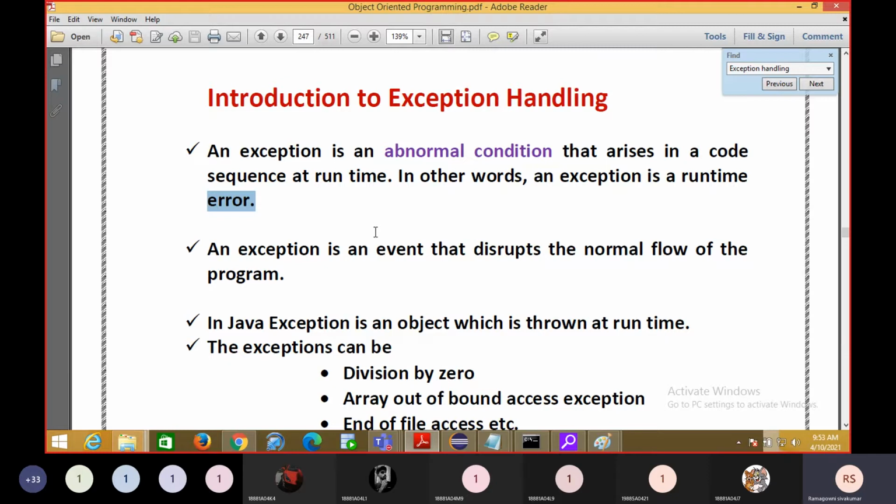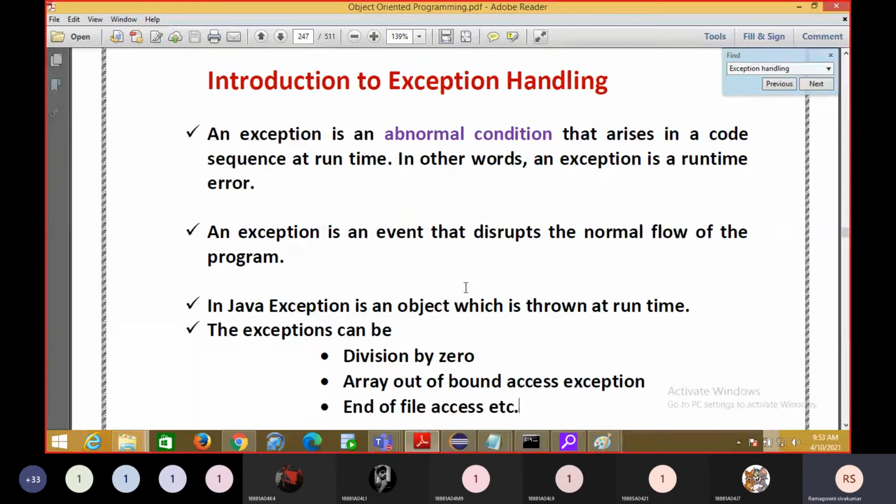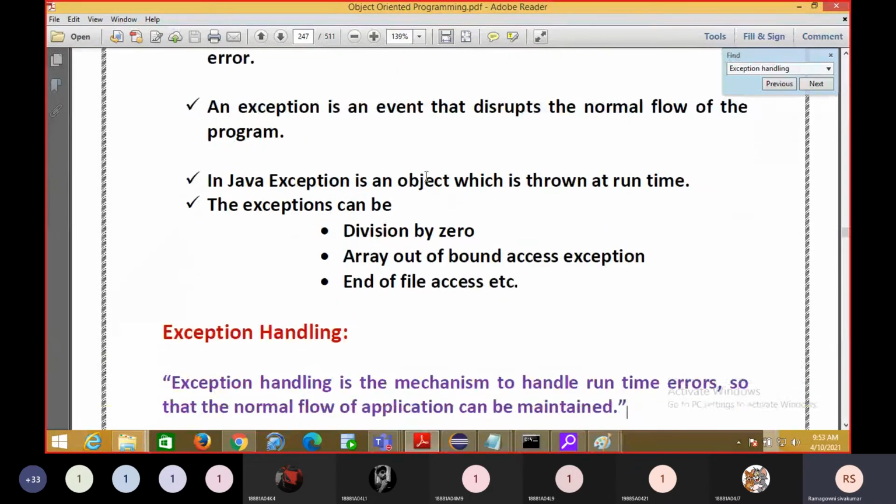An exception is an event that disturbs the normal flow of the program. The Java exception is an object which is thrown at runtime. An exception can be division by 0, array out of bound exception, or end of file in IO streams, where we should close the files.